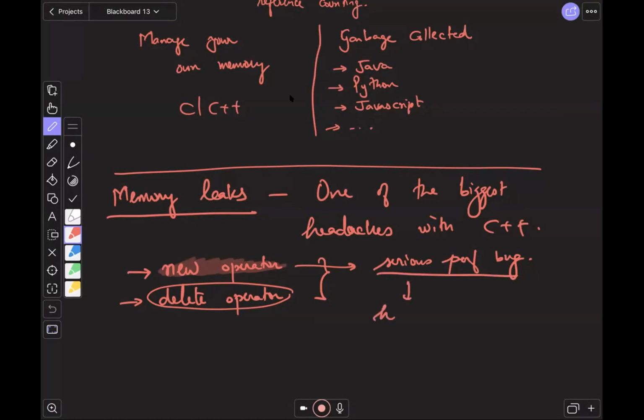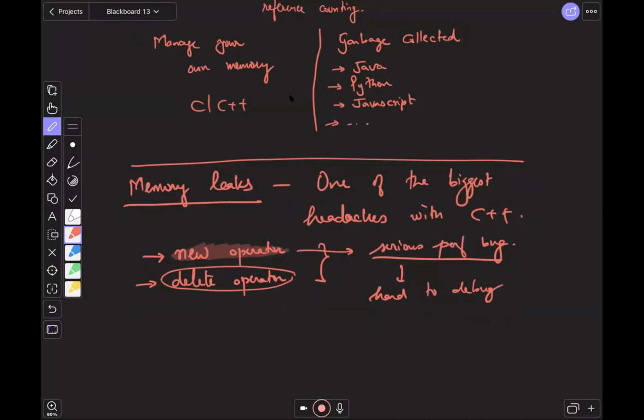Seriously hard to debug. And if you're ever going to write server code, like code that needs to stay up and run for a long time, and stay alive for a long time, if you have a memory leak, then your code's not going to do that. It's eventually going to run out of memory, and it's going to do something called thrashing, where you're basically not going to have any performance at all. You simply need to kill it and restart it, and that happens a lot. It's a fact of life, and memory leaks are a serious thing.